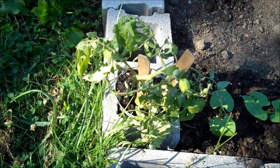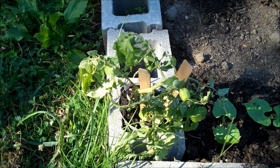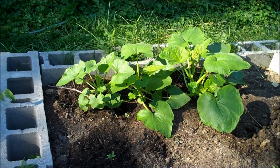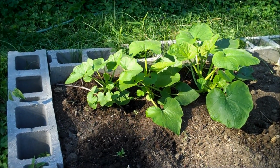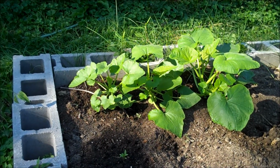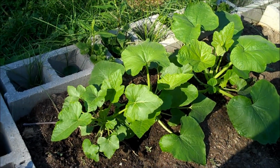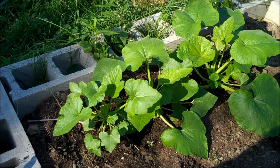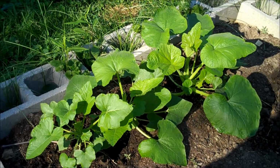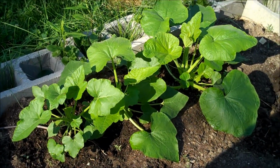This is another Roma tomato, and I think I'm probably going to put it in a container because the festival squash are, I think, going to take over this garden the way that some other squash has in another bed. I saved these seeds from a squash that we ate last year, and they were delicious. I planted 1 per square, and these 3 plants survive.